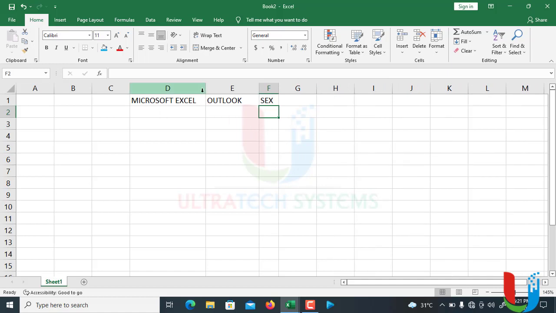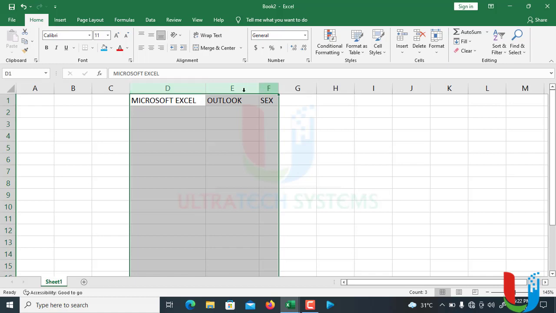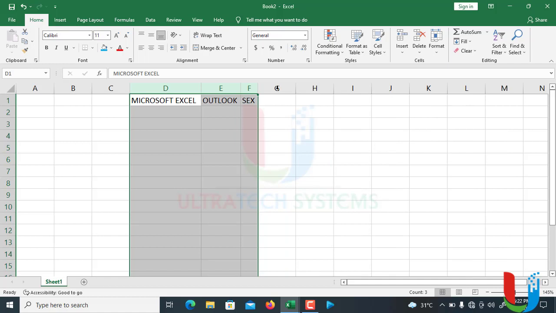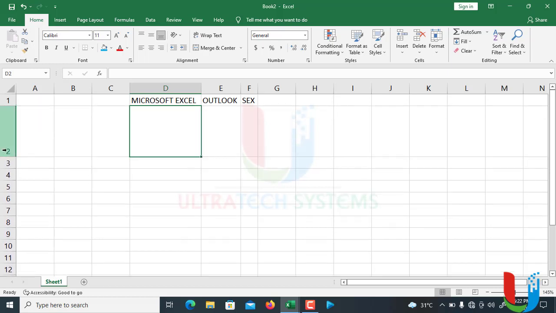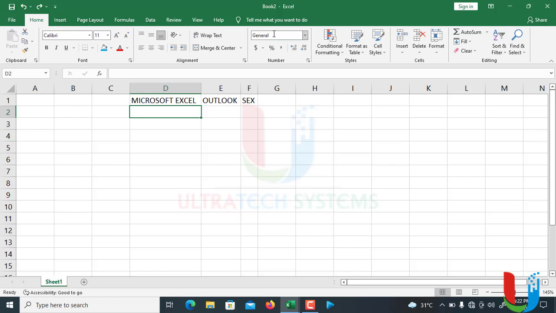Now there's what we call auto fit selection. If I select the columns like what I have here and then take my mouse pointer to that point and double click, the columns will adjust themselves to fit the content. So we call it auto fit selection. It will automatically adjust itself to fit based on the content of that column. So that's how it is. The same thing with the rows. We can just bring the mouse pointer in between two rows and then you click and drag to adjust the row, and you would see that.